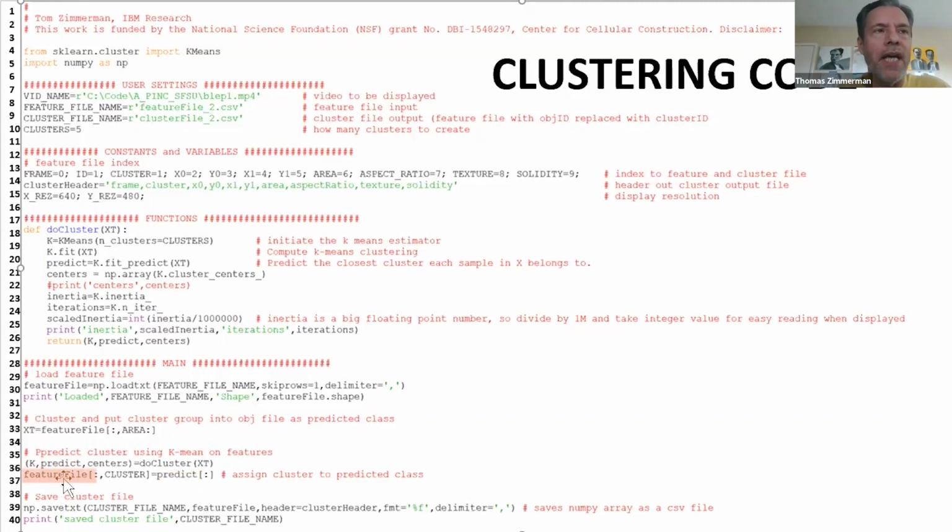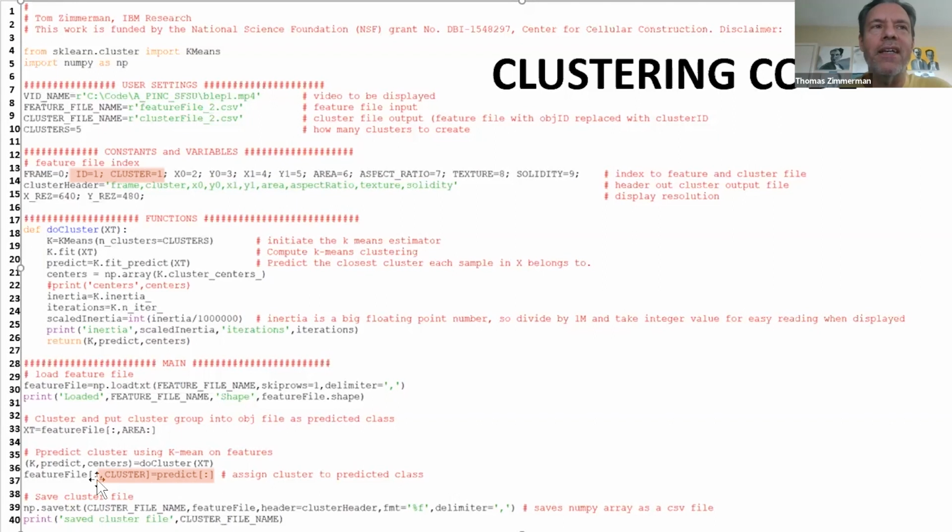So this is saying, take my feature file, take all of the rows. So the amount of rows here has to agree with this, which it does because it was created from the same file. But this one's saying just the row named cluster, which happens to also be the one that was ID. So I'm going to replace whatever's in the ID with the predict.